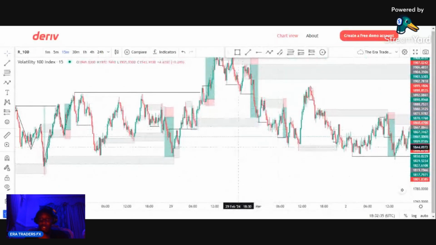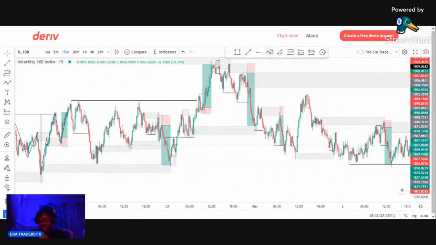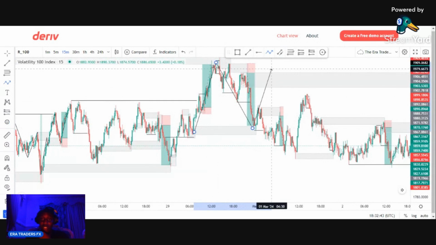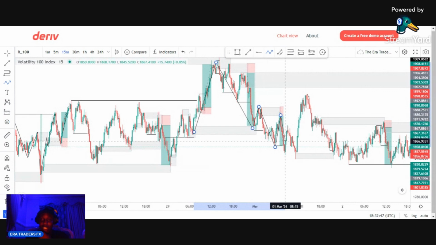All right. So we saw this push to the upside. Then price came into that demand zone. Instead of buying continuation of the trend, it failed that demand zone. And what happened? We came here again and we sold to this point. So this is how it is.